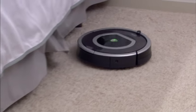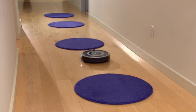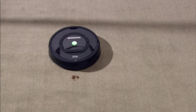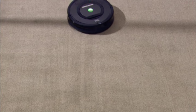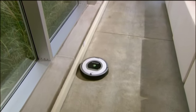Roomba uses its robot intelligence to efficiently clean the whole floor under and around furniture and along walls. Roomba calculates the optimal cleaning path as it cleans. When concentrated dirt and debris is detected, the robot's blue Dirt Detect light comes on and Roomba begins cleaning using its persistent path behaviour, performing concentrated cleaning in the detected area. When using its wall following behaviour, Roomba navigates the perimeter of the room and cleans around furniture and other objects.